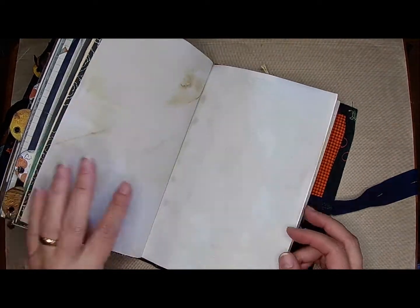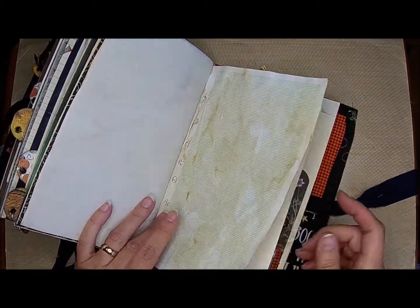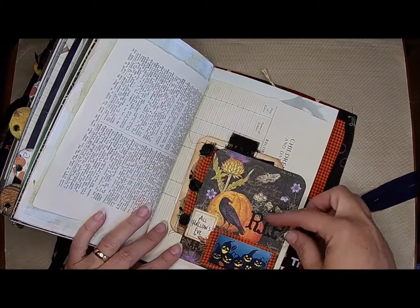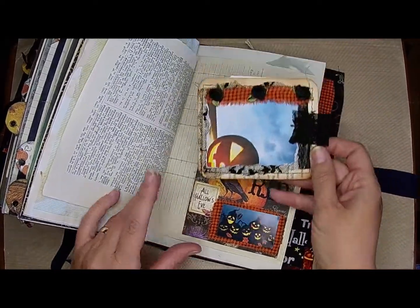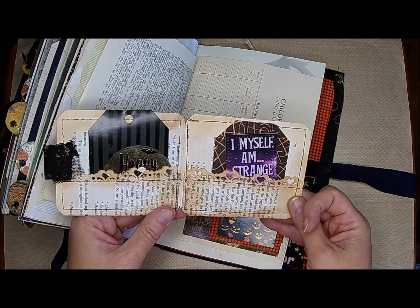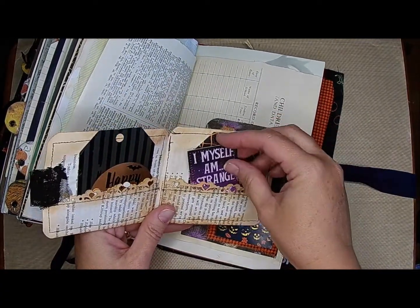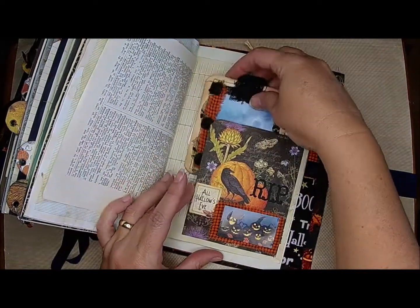More coffee dyed paper, tracing paper. Here's that planner paper, dictionary paper, and here's another tuck spot with another patty tag. I think that turned out so cute. I myself am strange and unusual. That kind of describes me.